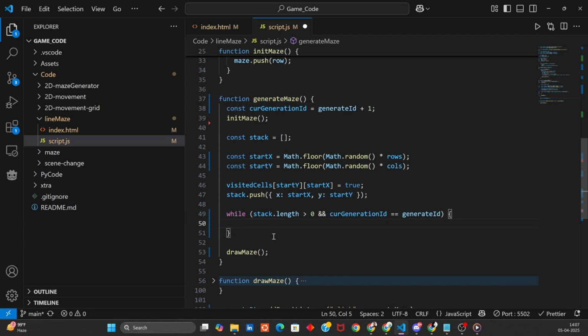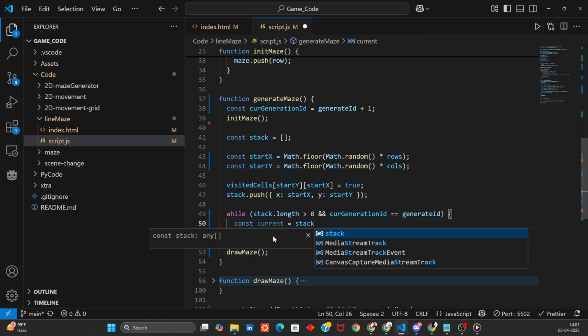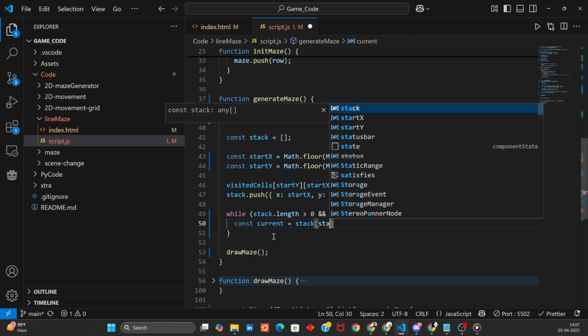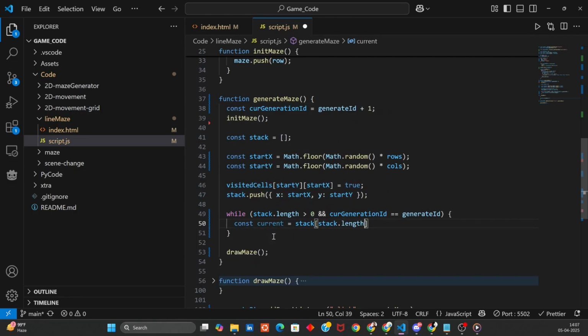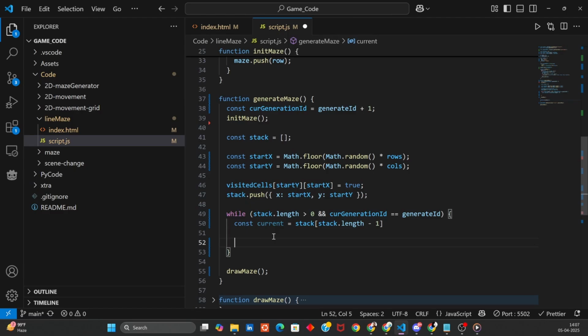So inside my while loop, I need to check a few things. First thing is what is the current cell that we are in? And this is basically the last value of my stack, so stack[stack.length - 1]. So this is the current cell. And now we need to find the neighbors of our cell, especially the unvisited neighbors.